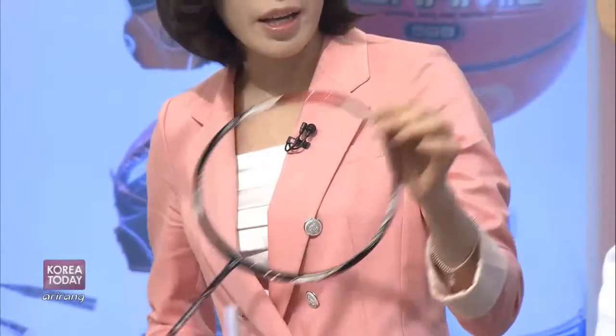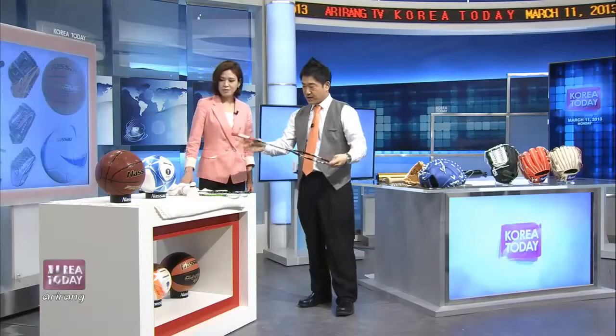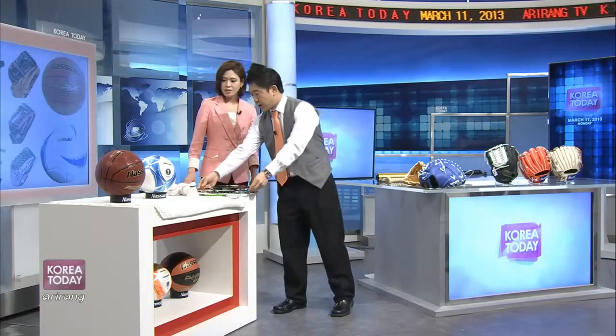Right, and the top of the head is 2 to 3 millimeters thicker than other rackets. And the difference is? The difference is it provides a little bit more weight. So once again, when you're going for a smash, you want it to be end heavy, so to say. So the heavier it is here, it gives you a little bit more momentum rather than being heavier down here. So once again, it gives you more power upon impact with a smash. Great. Yeah, a couple of different ways to provide more power to badminton players.